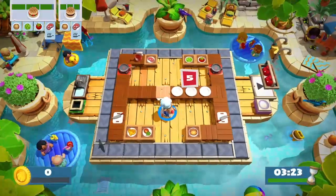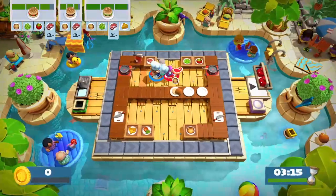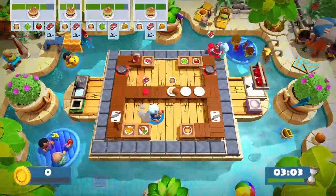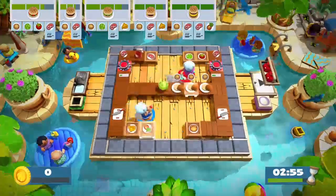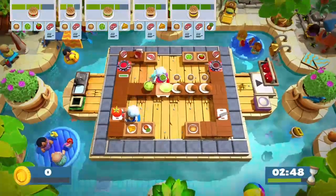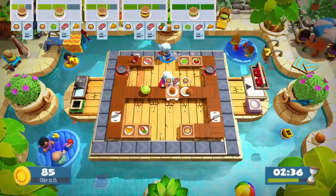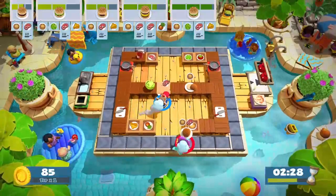This is crazy. Oh my god, look at it moving so fast. Oh, you can jump on the conveyor belt. Like that? Okay, I don't think that's a good idea. Where's the chopping board? Oh, here. Okay, I just put here for you to cook. I'll put all the buns. Okay. What's shaking? Okay. There's your lettuce and tomatoes. What's next? Okay. I'll put it there for you to cook.